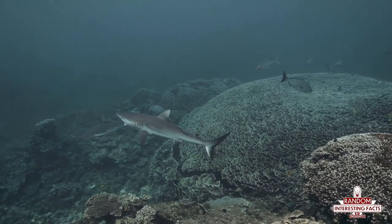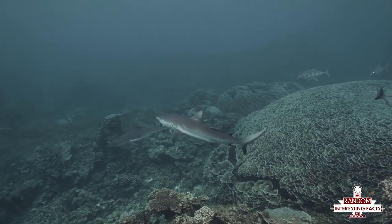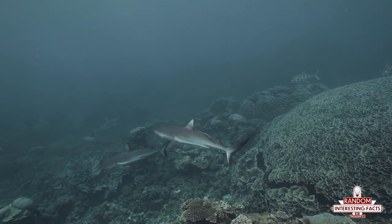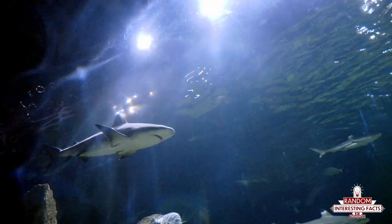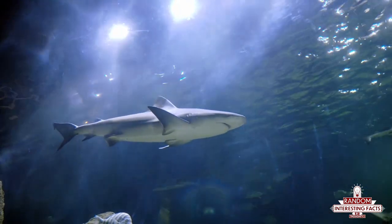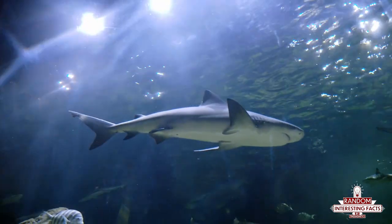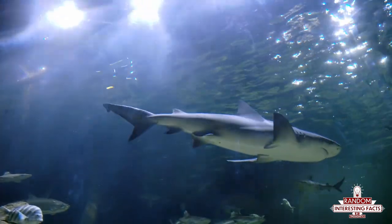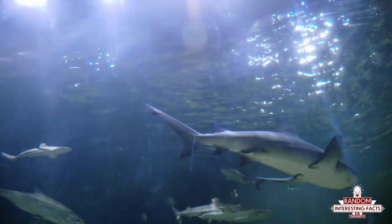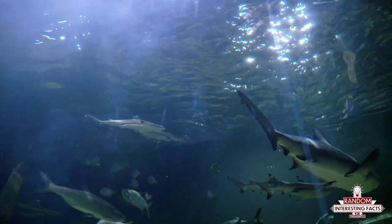This unique design feature means lampreys and sharks alike can thrust their entire mouths forward and open them frighteningly wide when attacking. Some species of shark do a rapid grab and then shake their prey vigorously, using their razor-sharp teeth to separate tissue from bone — just like your grandma does when she attacks a turkey leg with her dentures. Despite the softness of their cartilage, they have powerful jaw muscles.